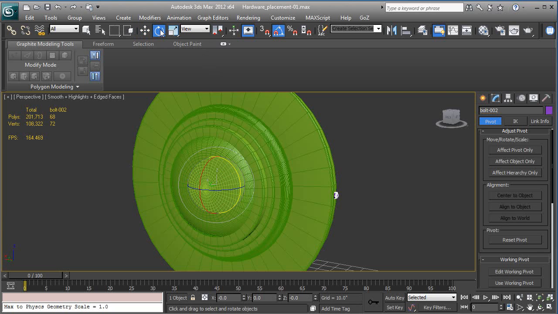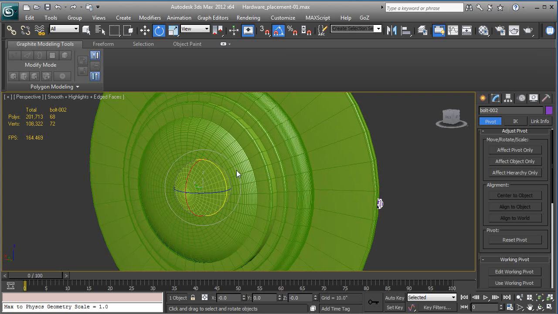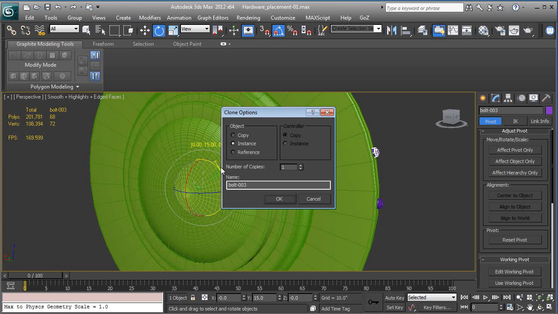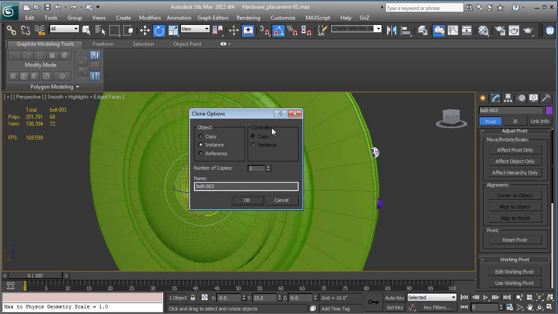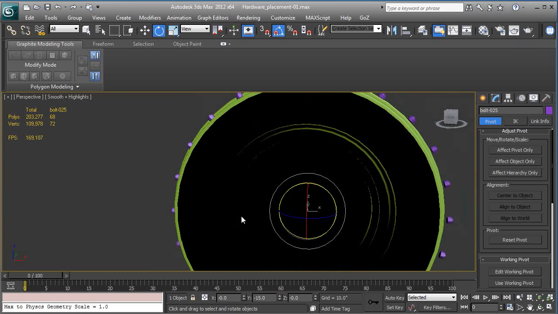And now what we're going to do is we're going to take the Rotate tool with angle snaps on, and we're going to hold down Shift. Let's rotate this 15 degrees. We'll make them an instance for this purpose, for this part of the lesson, just because these are all going to be the same. We want them similar. And I'm going to say, if we went 15 degrees, we need a total of 24, I believe. So we're going to say 23 instances. That excludes the original. OK. And there you see, they now go around the outer rim.